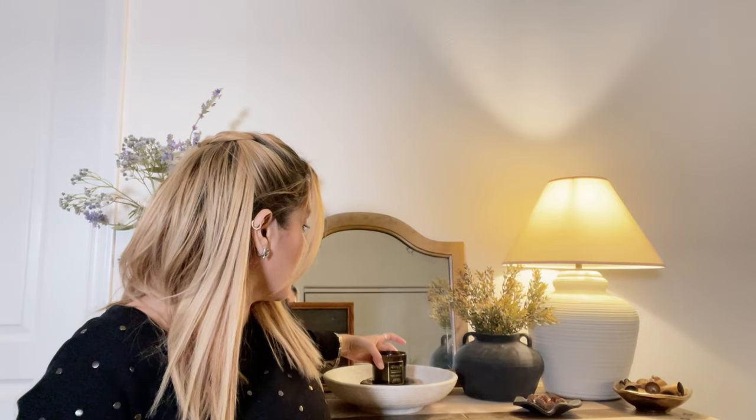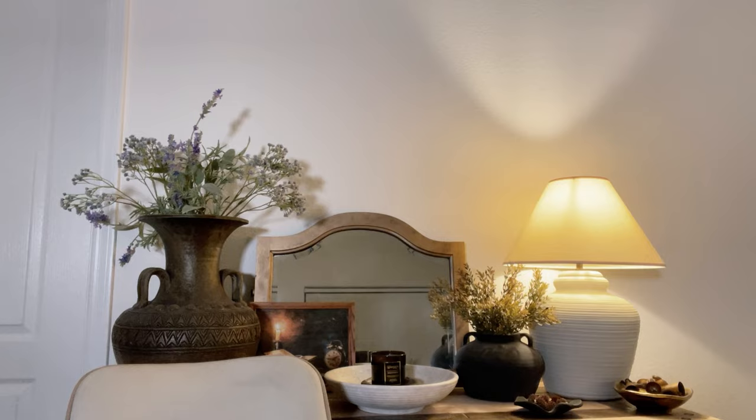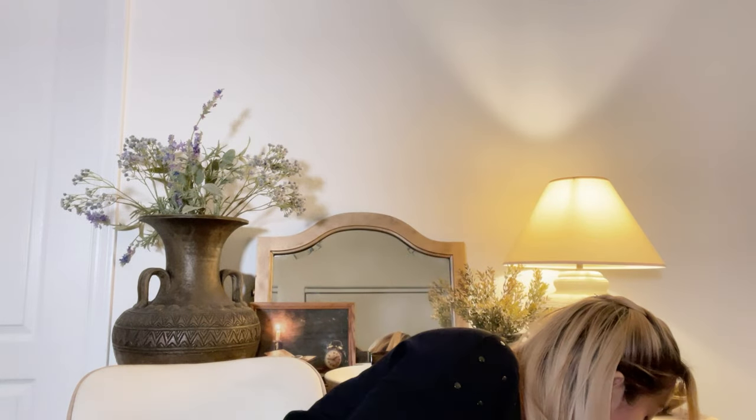The next items are these wooden risers — I found three of them. They're like little wooden candle risers where you can just pop something on top. These were three dollars and 49 cents each. It's so cute to just pop a candle on a riser; it makes the candle look so much cuter than just a plain candle sitting on its own.